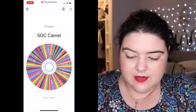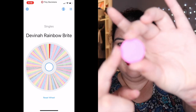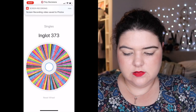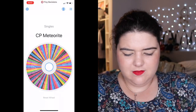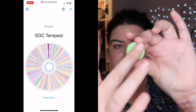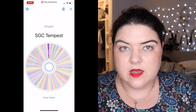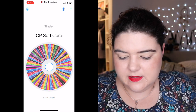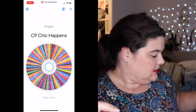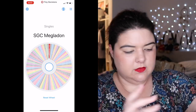Let's kick up the roulette — the Tiny Decisions app that I have all my singles in — and see what we're going to be putting on my eyes today. Oh, Davina Rainbow Bright! Yes, what a winner! I switched stuff earlier — let's do the back-of-the-hand swatch. Rainbow Bright — oh yeah, this is coming up to a good look. Sydney Grace's Tempest — let's just put it there. My last singles roulette I ended up getting rid of all the ones I didn't like.